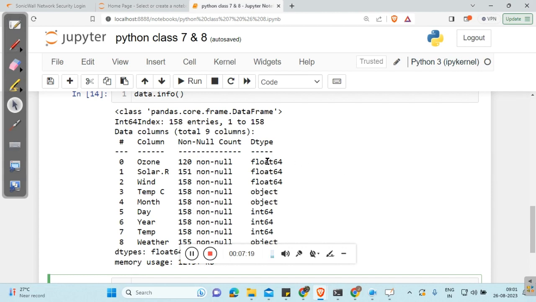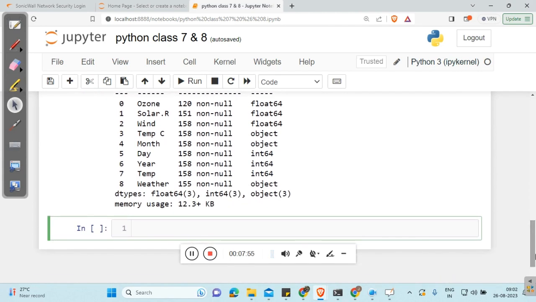Okay, and what is the type of the data, that also it shows. So here you can see float. The temperature here is given in the object format, so that is wrong, we need to change it because temperature is not a text type of data. We need to change it into the desired format, like integer or float, that we will see after going through the column. The next month also we need to change because that is not an object. And day is integer. Weather is the object, so that also we need to change into the category type of the data.